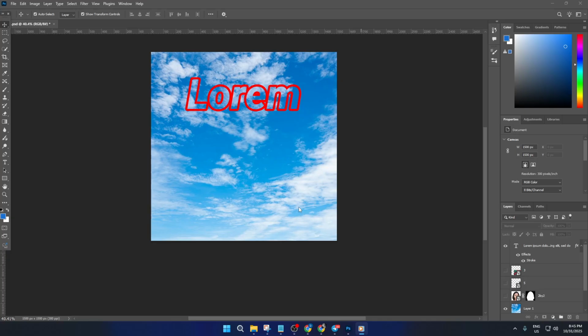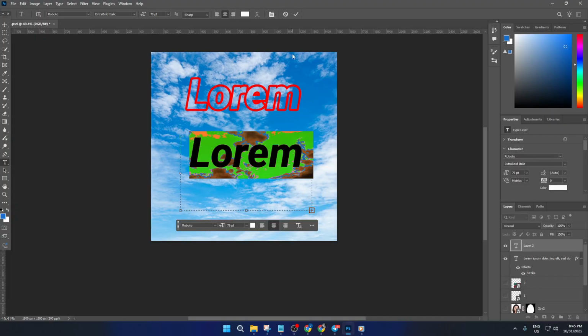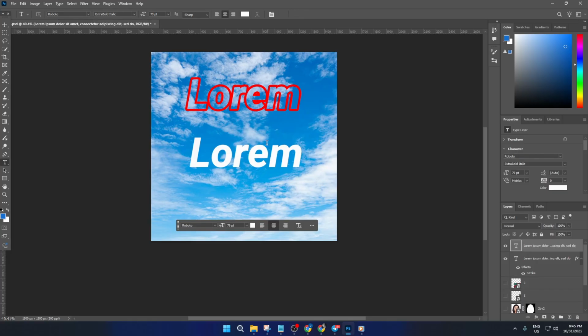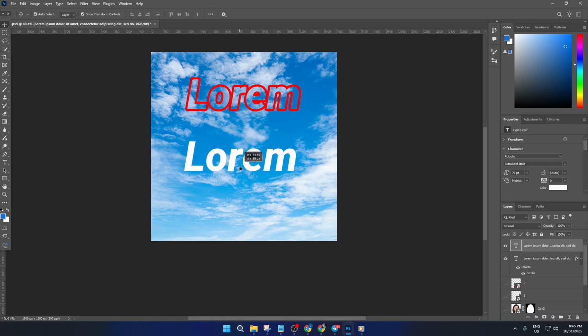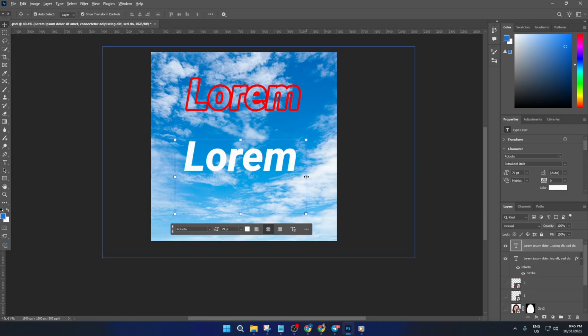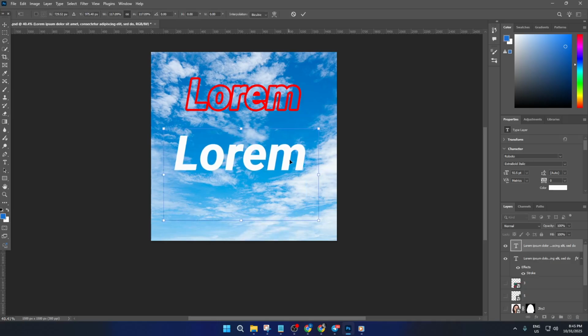The first thing you want to do is create and select your text layer. So grab the Type tool by hitting the keyboard shortcut T or just clicking the icon in your toolbar. Click anywhere on your canvas, type the words you want to outline and pick your font and size. Don't worry about color for now, we'll handle the outline styling in a minute. Now make sure you actually have that text layer highlighted in the Layers panel. It's pretty easy to lose track if you have a lot of layers going on, so double check you're working with the right one.